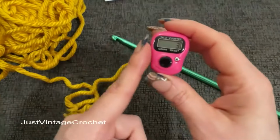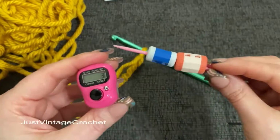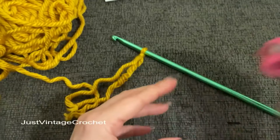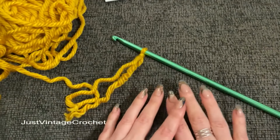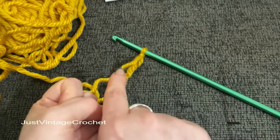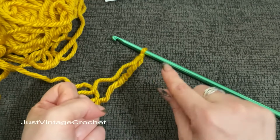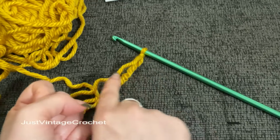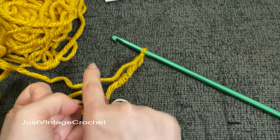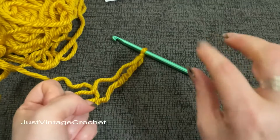Also, you will need a stitch counter of any kind, these kind, or a pen and paper where you can mark your stitches off. This pattern, because we are working with a Tunisian full stitch, typically we would count a forward pass plus return pass, and that equals 1 row. But with this pattern, every pass is a row. So your forward pass is row 1, return pass row 2, forward pass row 3, return pass row 4.